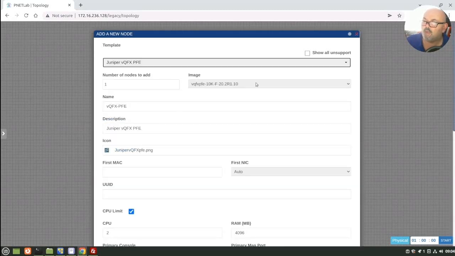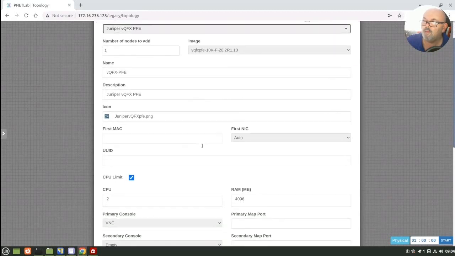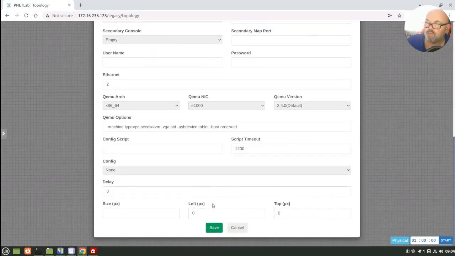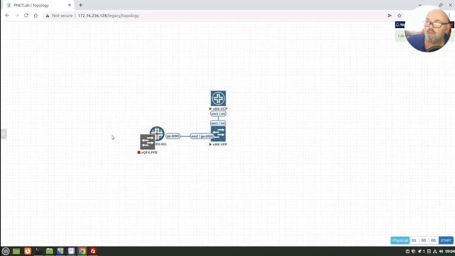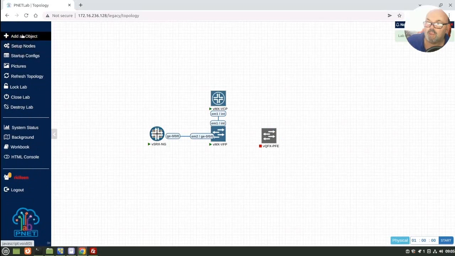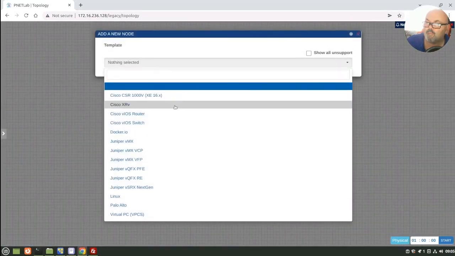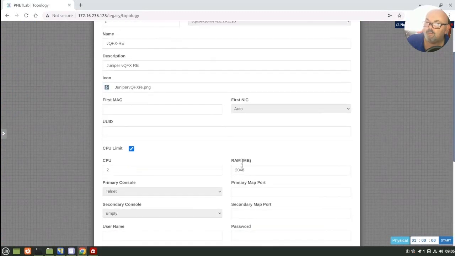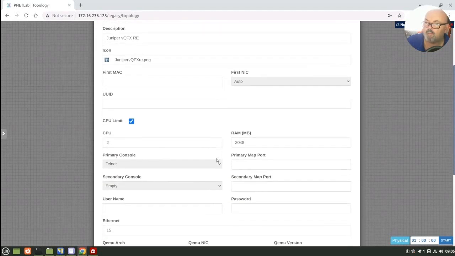So let's pull out the packet forwarding engine. As we can see, the packet forwarding engine is automatically set to 2 CPUs and 4 gigs of memory. I mean, that's quite extensive, but it's all right. And now let's get the routing engine out. Now the routing engine is 2 CPUs and 2 gigs of RAM.